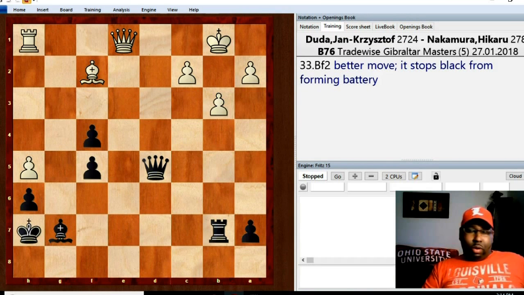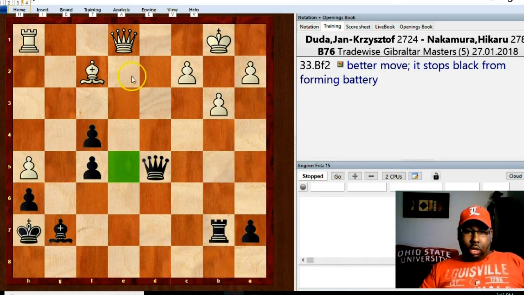would stop black from forming any type of battery, because black's king is weak on the dark squares. It's a lot of holes over there on the king side for white. White's king is weak on the dark squares. So if the bishop would have went to f2, then black's queen, excuse me, could not form the battery with the bishop. It couldn't go here because the queen would take it, and it couldn't go here because obviously the bishop would take it.